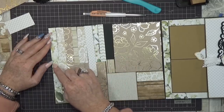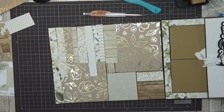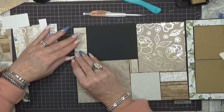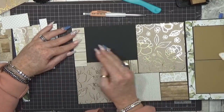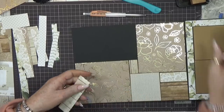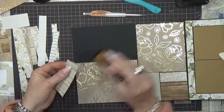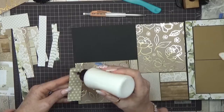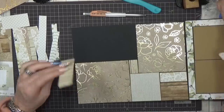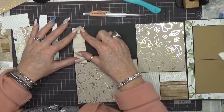This perhaps one piece right here. Oh, and a last piece. Well, I can make it. So yeah, shall we do this together? Do you want to see me doing this? I don't know. Well, just stay tuned if you like, and if you don't like, then just leave me. I'm so sorry. It's just, I really like using all my scraps. And some of you really like to see me doing it. So I'm just keep filming.